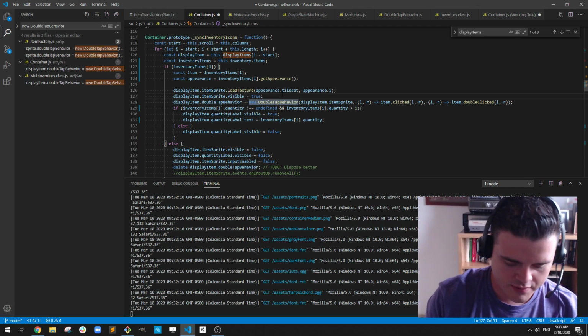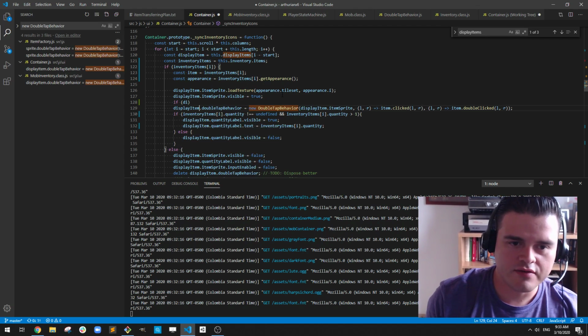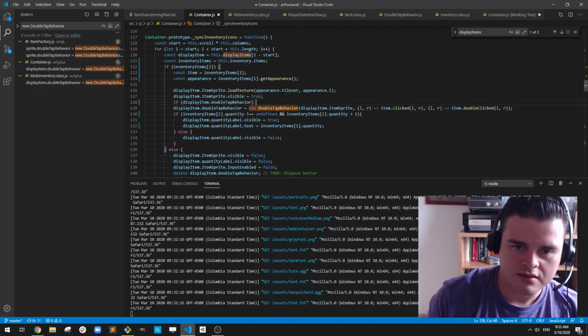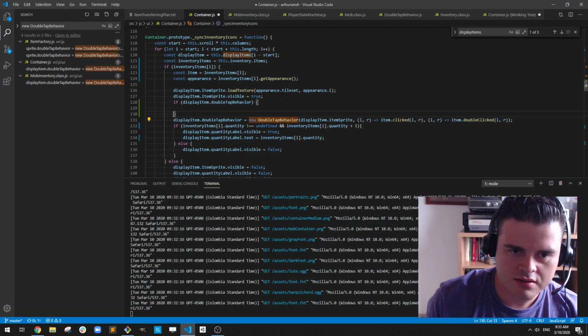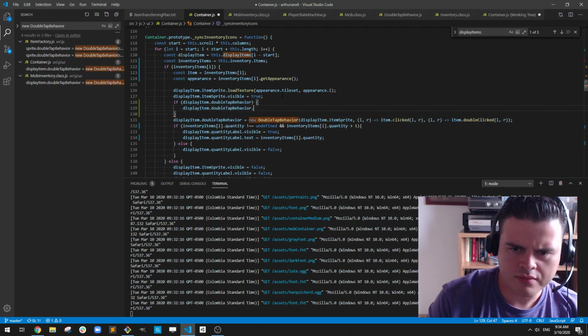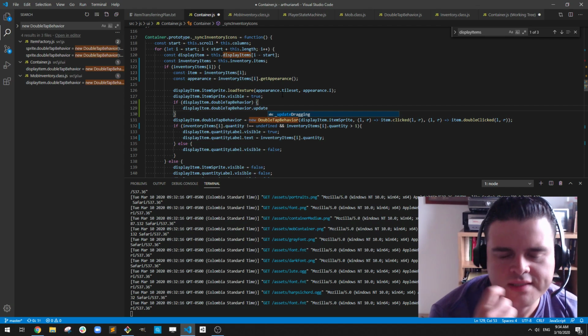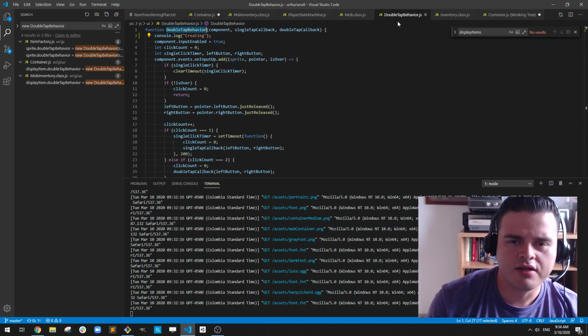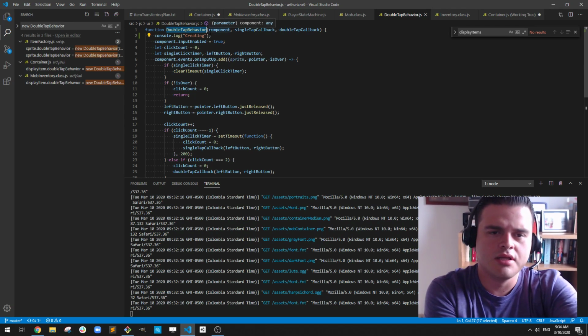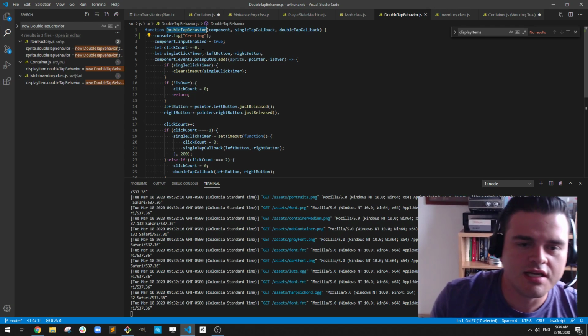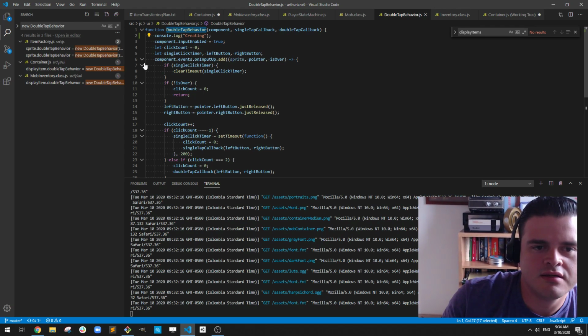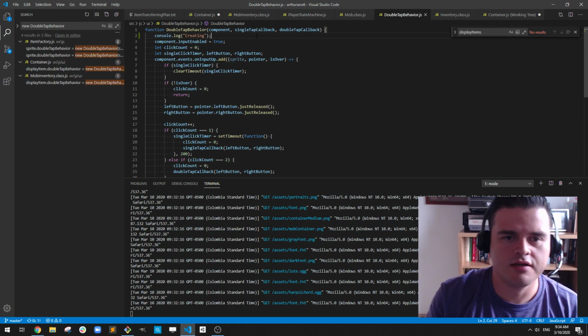Something like, if this guy already exists, then what we do is update the... so the double tap behavior takes a component, a single tap callback, and a double tap callback. Maybe we want to reset it to use these new things.